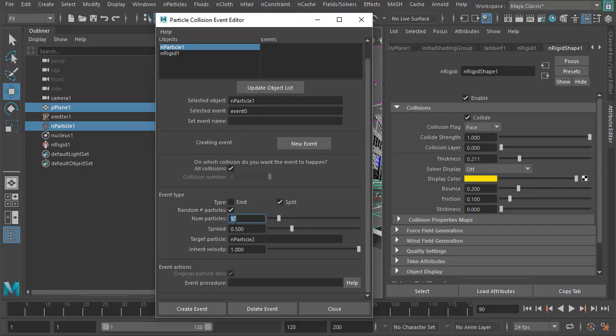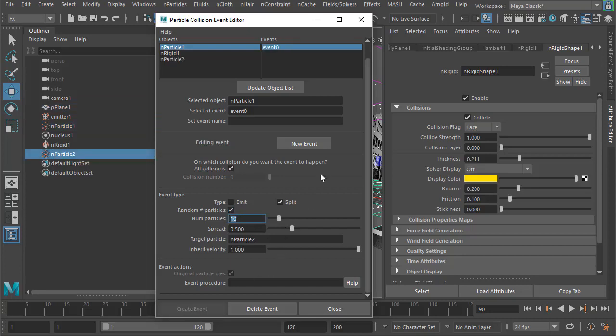What this does is kill the original particle and split it into several particles. Okay, so I can define how many particles I want to split every particle into when it collides with the ground. So in my case, I will leave that at 10, and the spread, the amount that the particles will be spread after the collision, I will leave at 0.52, and make sure you check that on 2. This will give some random particles. So I will click on create event.